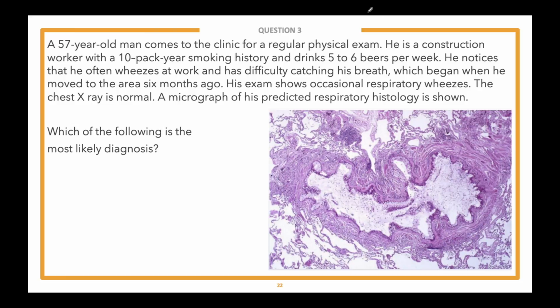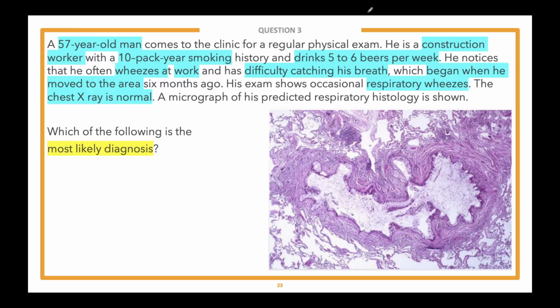So once again, we'll go ahead and show you what we think are the important clues in the vignette and the lead-in. So again, demographics, 57-year-old man. They also give us a lot of social history here, what his job is, what his drug use history is, alcohol intake, and then they tell us what symptoms he has. So all of these are important. They gave us some exam findings, and then they also told us he had a chest X-ray done, and that was normal. And then again, there's another histology image, and this is a respiratory histology image. So we're going to have to put our detective hat on, try to see if we can pick up any clues from that image.